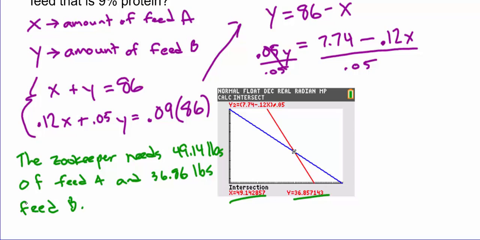That probably wouldn't have been very fun if we had chosen the substitution or elimination route. As a matter of fact, to be honest here, which we usually are, I think you'll find that the graphing method with application problems has a lot of advantages. One of them being we don't care if the numbers are nice and pretty. And one other side note, I want you to be very comfortable on the TI-84, but there's a reality that I don't want to try to cover up, and that is you can graph on Desmos in standard form, just like this original equation was, and you'll get the exact same answer.